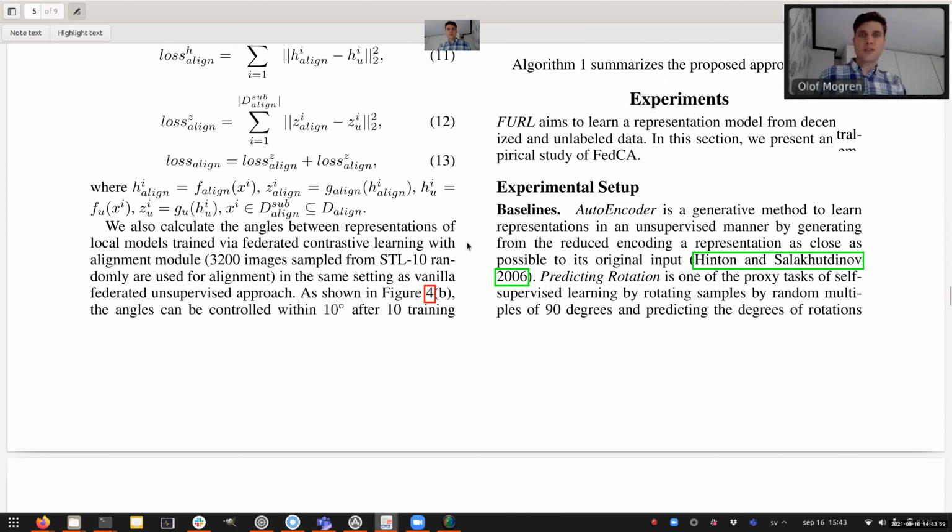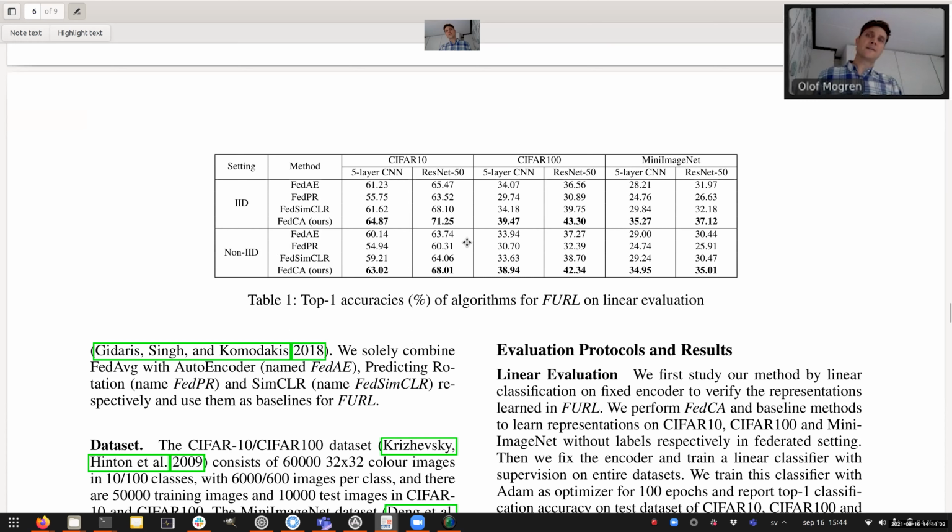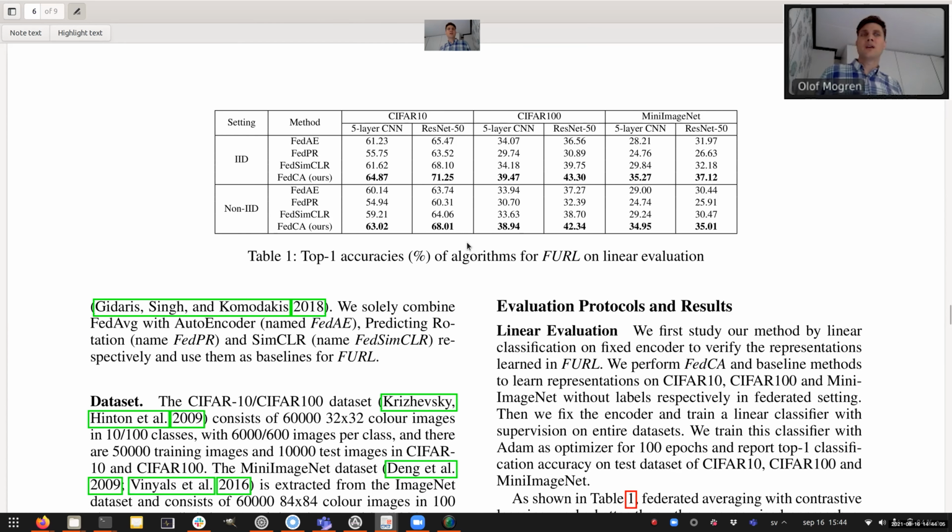And to me, the experiments are very limited. They're also very unclear about hyperparameters. So there may surely be a case where they don't really beat the baselines, but they don't show it. I would imagine that if you update your models more often, or if you have a little bit of an overlap between the distributions of the data sets, here they have no overlap in the non-IID setting, the baseline methods may work much better.